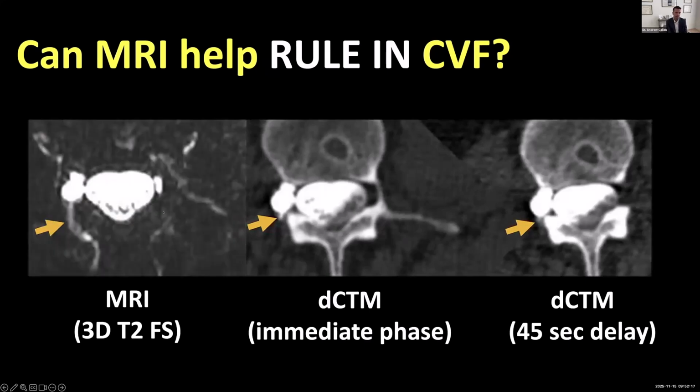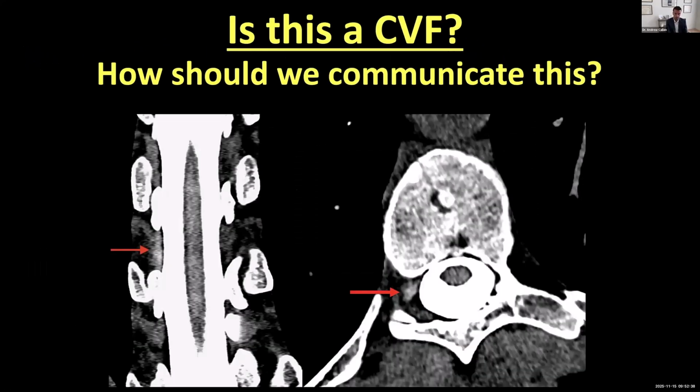It shouldn't go anywhere. Why is it going somewhere? And then I look back at the MRI, and there's actually a large vein that's running back here, coming right from that meningeal diverticulum. It actually even looks brighter to me than the other veins here. Perhaps there was more fluid or CSF in that vein, but that gave me more confidence that this was actually going into a very large vein that I was not appreciating. And so in this way, the MRI actually helped me rule in a CSF venous fistula.